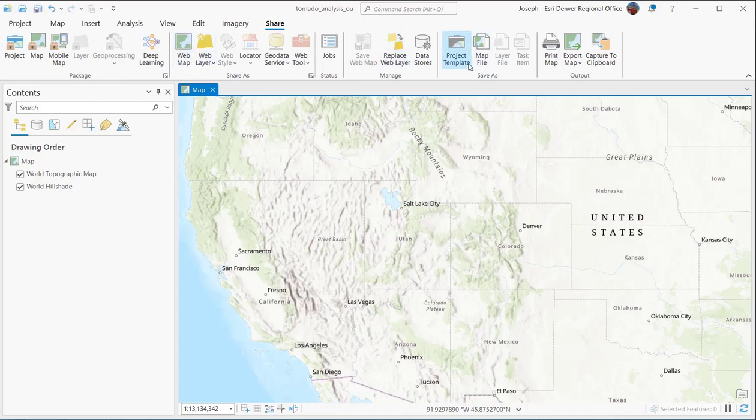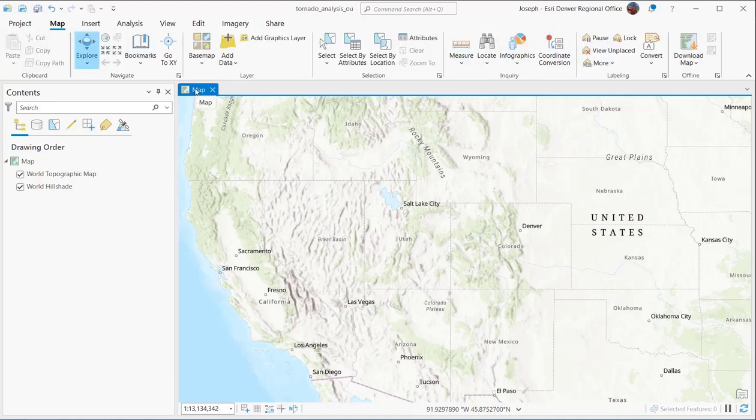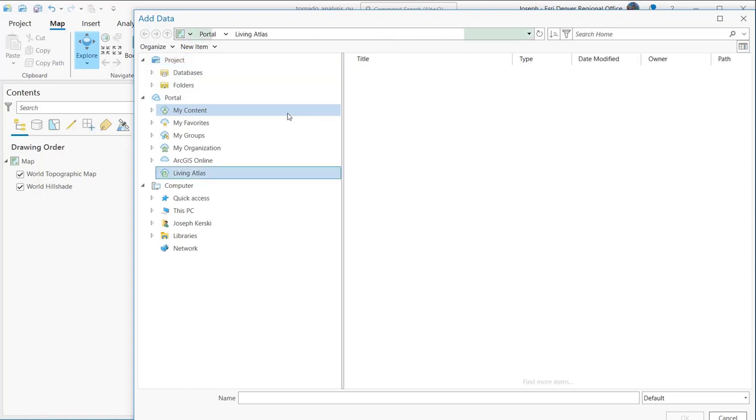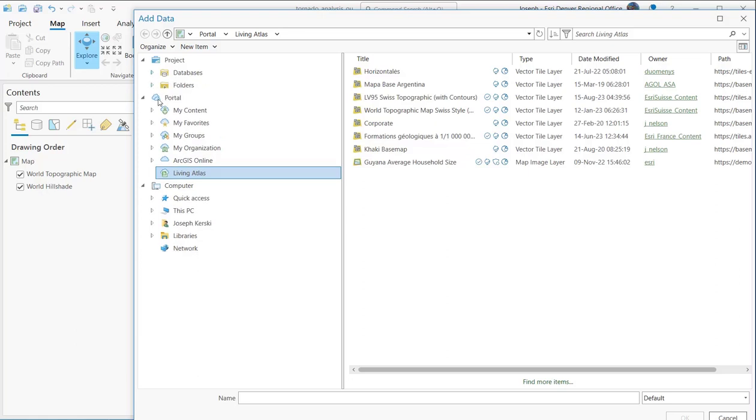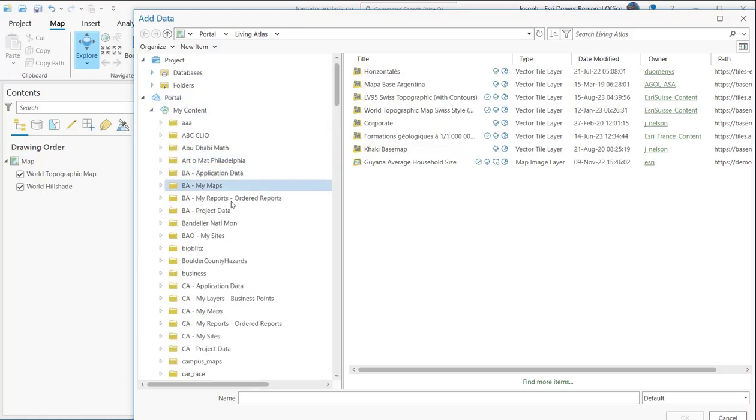Notice the sharing. I can share maps, projects, tiles, etc. So okay, I've got a map. I've got some layers on the left side. I've got a base map there. Look, I can add data. I can add it from my own device. I can add it from my own content zone in ArcGIS Online. I can add it from the Living Atlas. I can add it from other people's content that they've shared from ArcGIS Online.